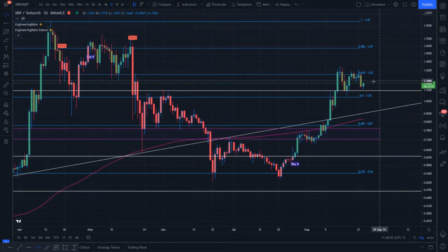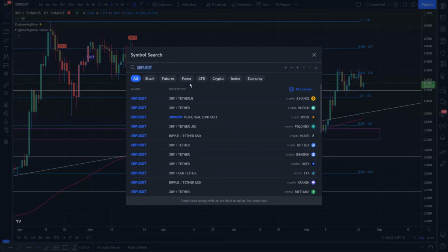However, the sell pressure could very well be significant enough to keep us sideways and further find support along these two key levels here, $1.03 up to $1.09, which is the short-term local bullish area of buy pressure that could hold us nicely. So lots going on for XRP against USDT. Tons of bullish factors in play. There's definitely a buying and holding pattern forming for XRP. There's lots of long-term diehard investors.